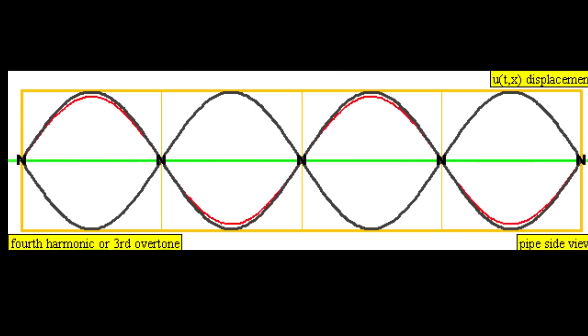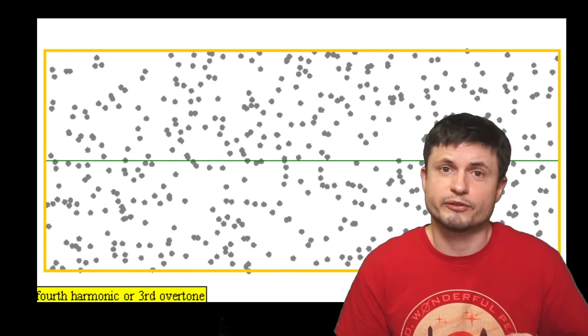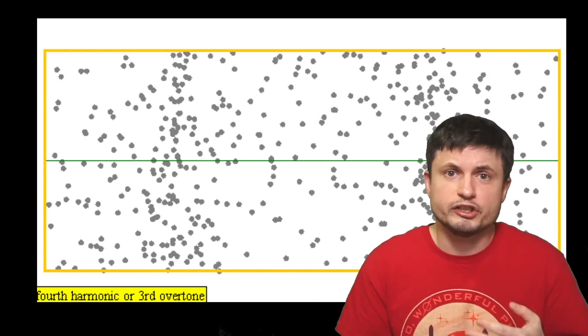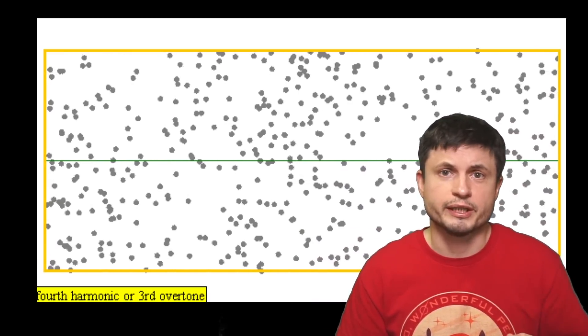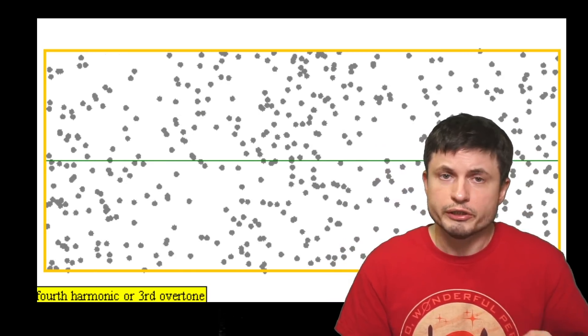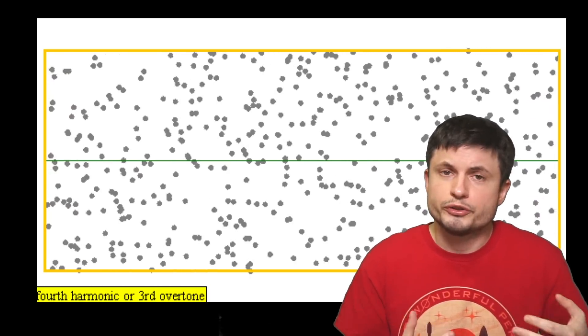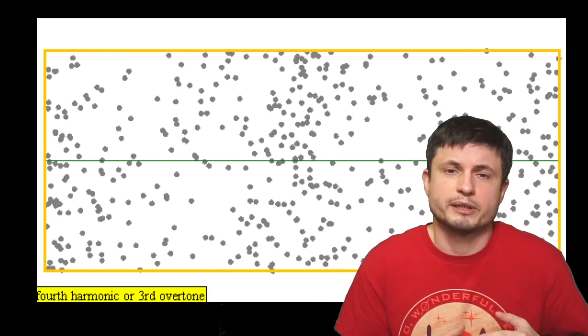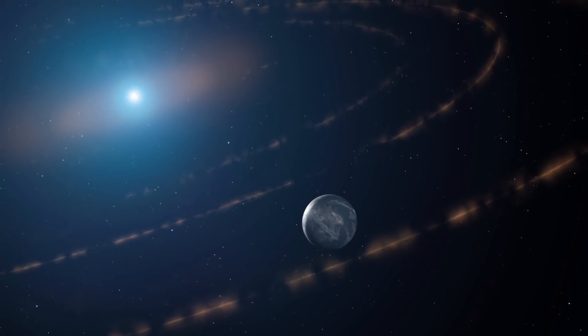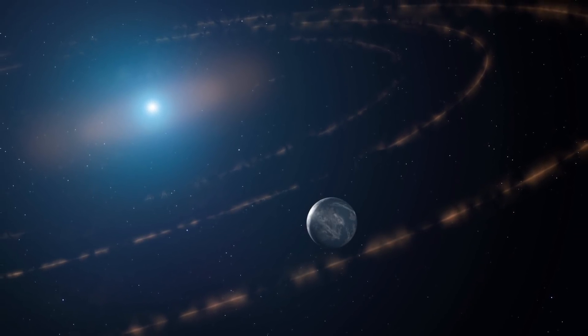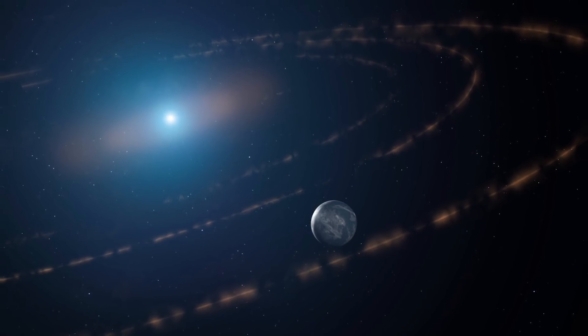In other words, imagine something like this, but 65 times. And having harmonics in different objects in the solar system is pretty common when there's a massive object, massive planet for example, causing a lot of other smaller objects to assume certain orbits where things become a little bit more stable. And so in this particular case, we might actually have something like this as one of the potential explanations.